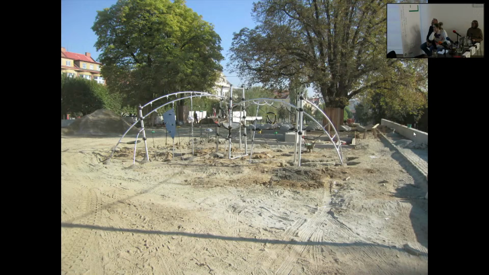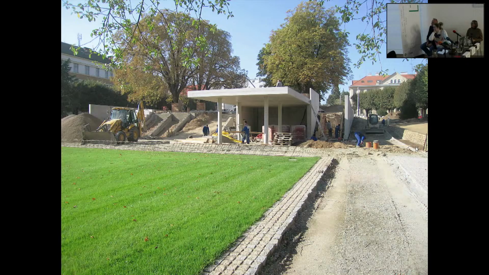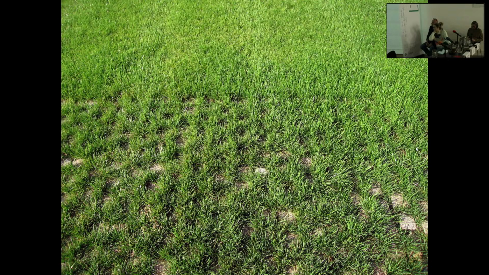This was, in the picture before, one of the most expensive playgrounds in Brno at the time. And here is an interesting maintenance fact. The path that is dividing the green grass in the downwards layer is supposed to be stone pavement with grass, and it was so for the first, I think, 3 years after the site was constructed. But later, due to the maintenance, it became like a normal stone path, and it's now visible in the view. But it was supposed to be sort of grown in and invisible, and it was.